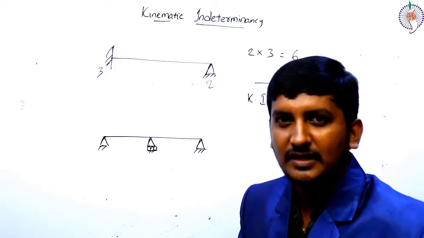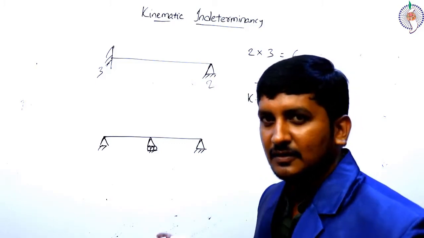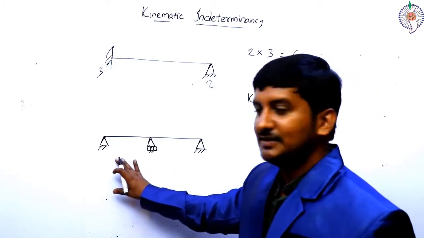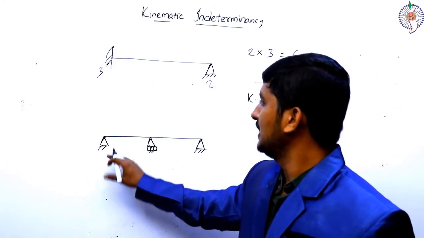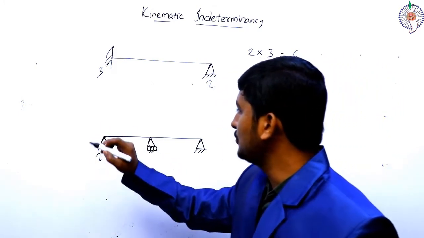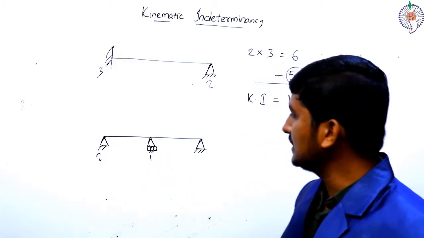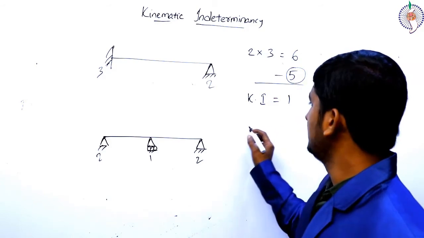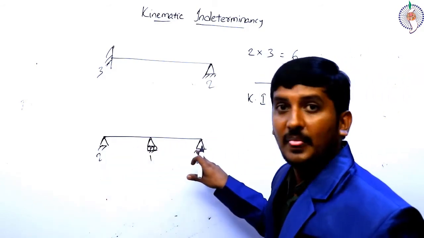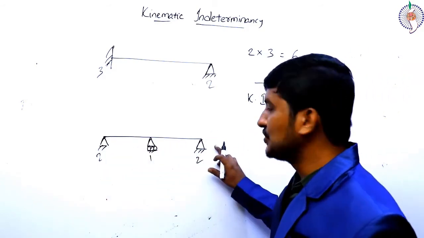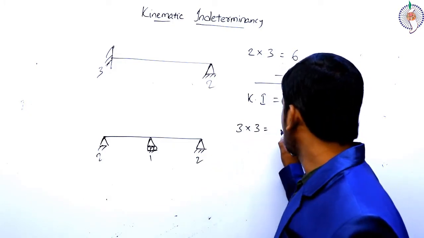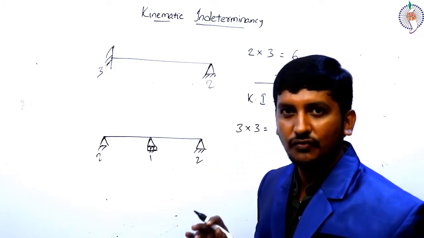You just please try it out. Yes, this is a hinge. Okay. At a hinge we are going to have 2 reactions. Roller 1 and this is a hinge 2. Okay, students? Right. How many joints are there? 3 joints. Each joint will have 3 degrees of freedom. So total there should be 9 degrees of freedom.